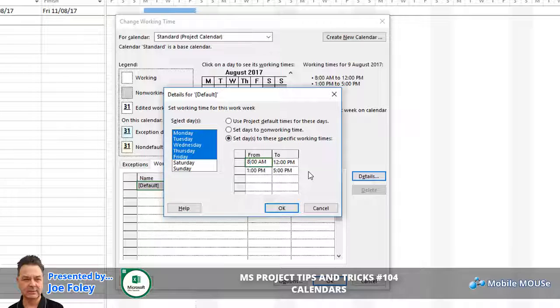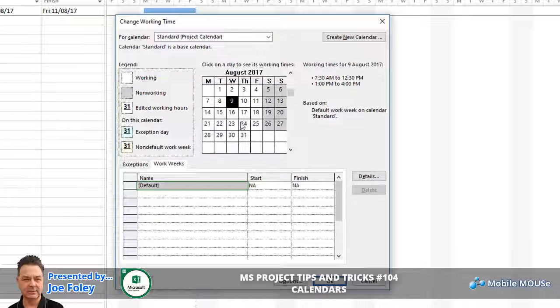We can click in here and we can now change that from 7:30 a.m. to 12:30, which is when we normally have our lunch. In here, we go from 1 till 4 p.m. We only have a 30-minute lunch break.